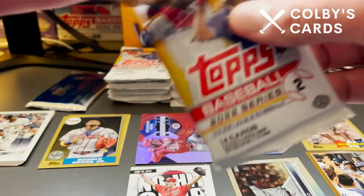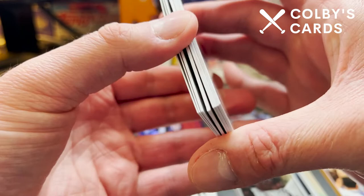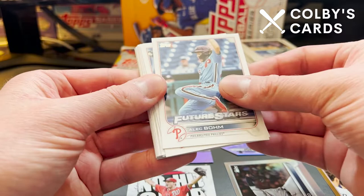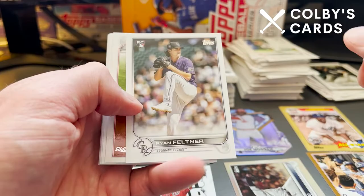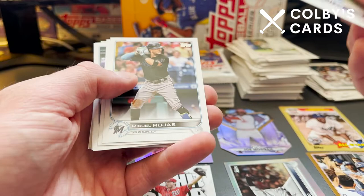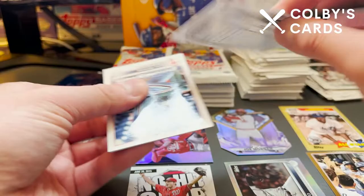We do have that one numbered card, and we had the rainbow foil, but otherwise nothing colored yet. This one is also backwards — and it actually looks like a relic, so not sure what the other upside-down card is. Unless we got a bonus hit. So Alec Bohm Future Stars — I'm going to put him to the back so we can do a slow reveal, because these are my cards and I can do what I want. Ryan Feltner, pitcher for the Rockies; Jordan Lyles, who played for the Pirates for one season; Miguel Rojas, Sixto Sanchez, Pablo Lopez, Joe Adell Future Stars.